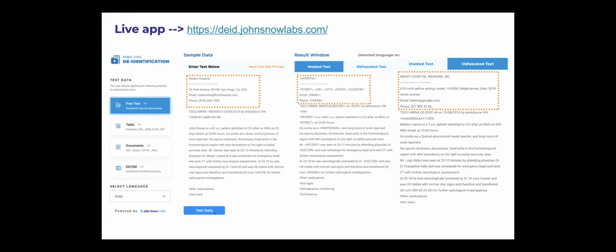So we get the request when the user submits their text. We send it to this language detection. We detect the language, as you see in the upper right corner. It says detected language English, and then it pulls the corresponding identification pipeline. If it is German, it's going to pull the German version of the identification pipeline, and it's pretty fast, by the way, because we benchmarked this.